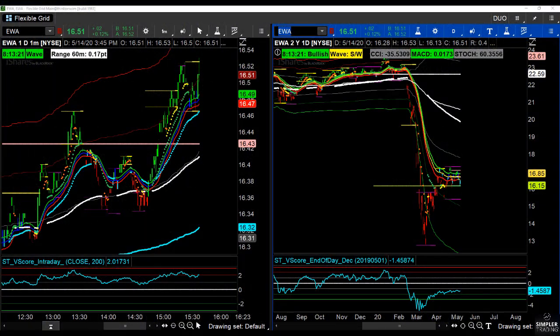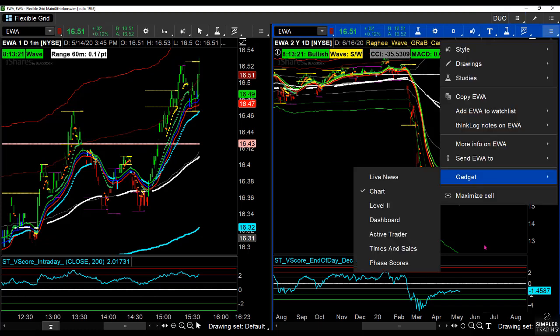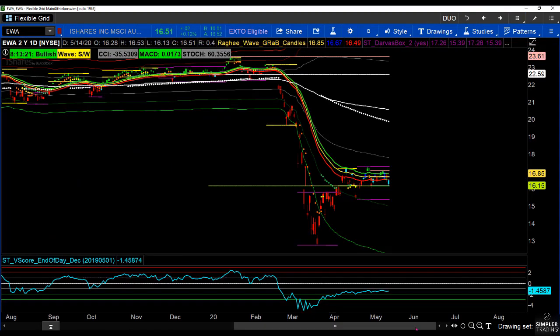Hey traders, Raghee here, and as we watch global equities, not just US equities, but global equities move, I can't help but think right now some of the better opportunities for us as traders, futures traders, ETF traders, stock traders, options traders, may not be in global equities. So I'm going to go through some of these because, even though I might trade the NASDAQ and the Dow and the Nikkei on the futures side, in order to access things like the FTSE or the CAC or the Aussie economy or the Chinese economy, Brazil, Mexico, sometimes the ETFs are going to give us an interesting alternative.